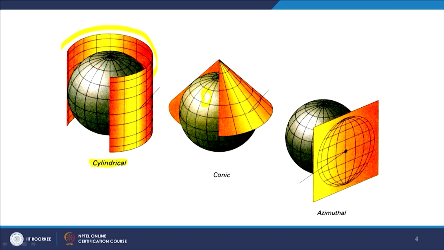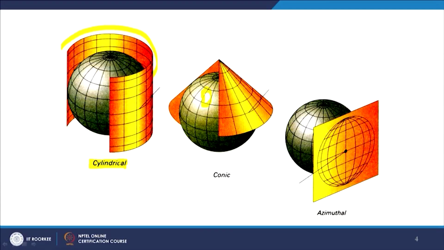So, the word projection comes basically from that concept of a glass globe with an illumination source inside and a photographic paper which I expose, bringing those impressions of latitude and longitude, depending on where I keep it, how I keep it, whether I fold it, and how I fold it. If I make a cylinder of my paper touching the equator, these are called cylindrical projections. If I do it in the form of a cone, as shown here in the middle figure, then I say conic projection.